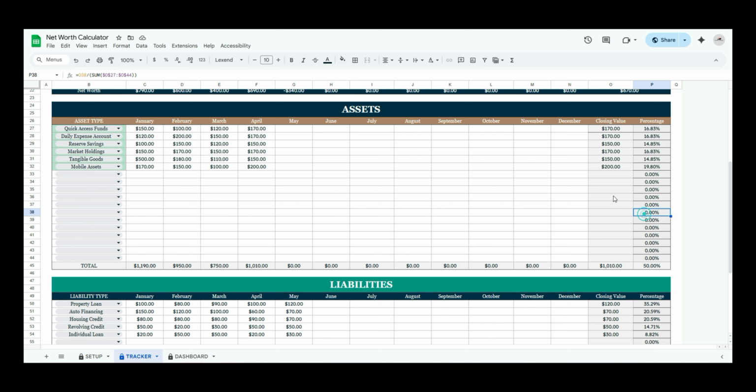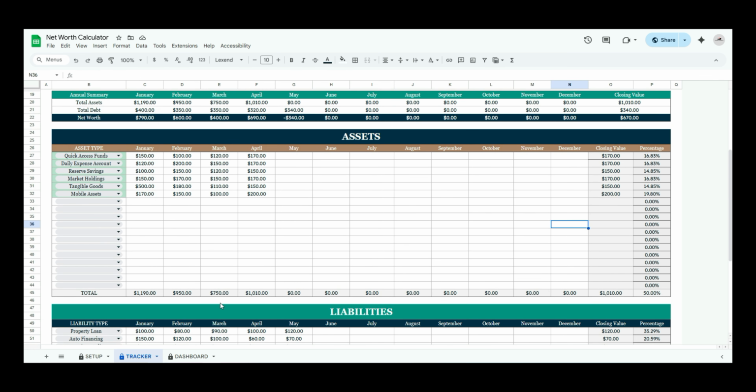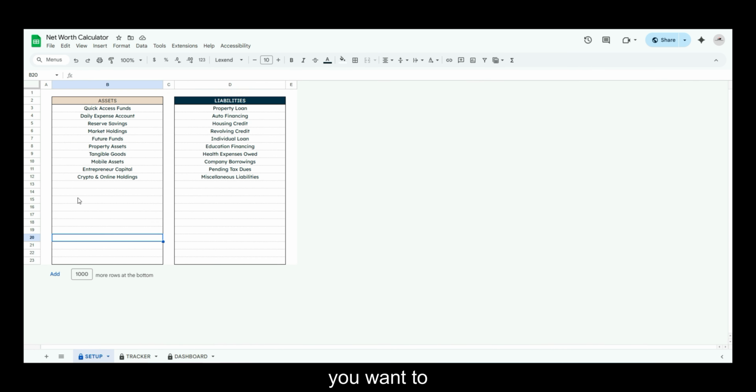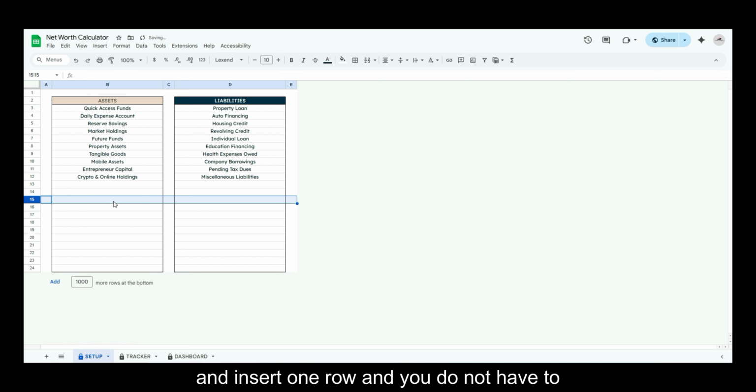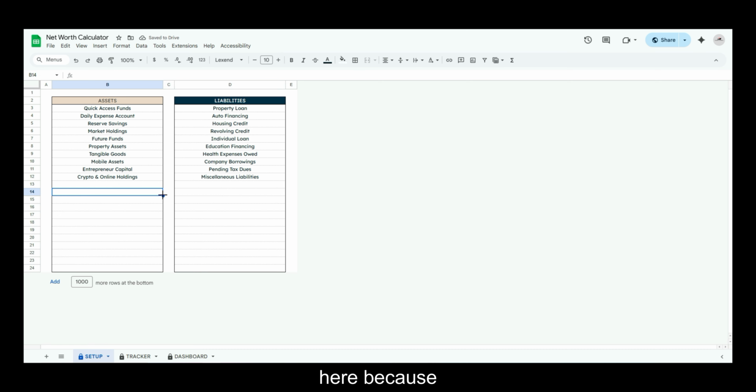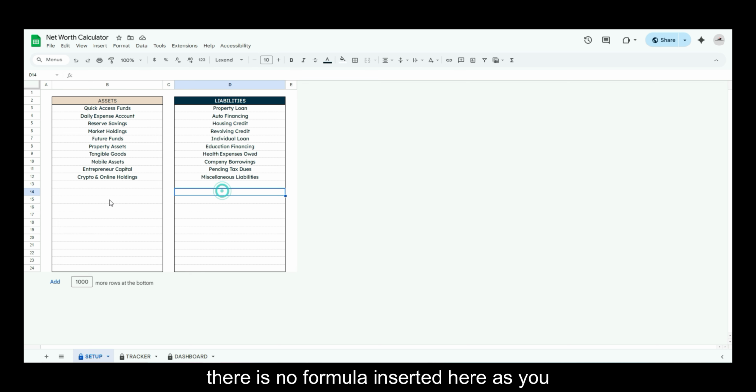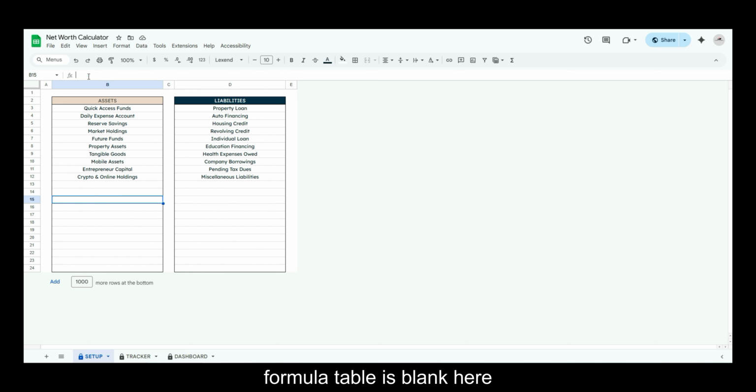So this was the dashboard. If you want to extend the rows beyond number 23, you do the same and insert one row, and you do not have to drag here because there is no formula inserted here. As you can see, the formula table is blank here.